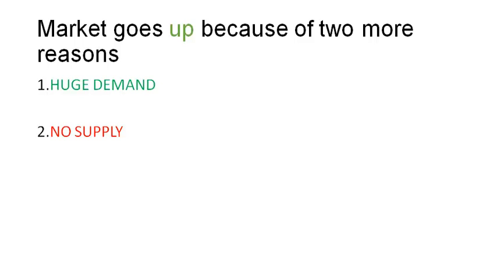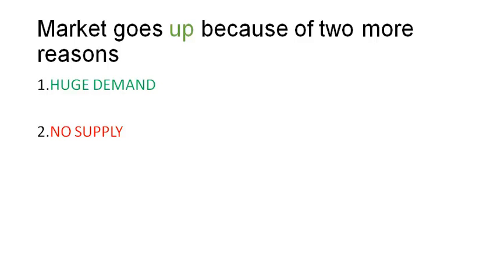Market also goes up because of no supply, which basically means that a lot of the people who have bought the stock feel that this particular stock is an extremely good quality stock, and they don't want to sell. And if they are just not willing to sell in the market, there is no one to sell that stock. Buyers have to increase the price and keep on increasing the price, and hence that is the reason why the prices go up.